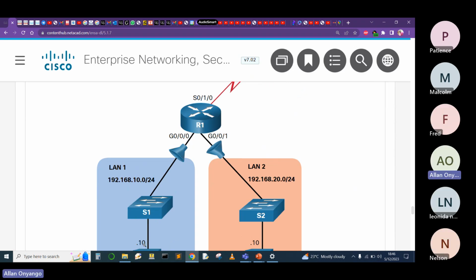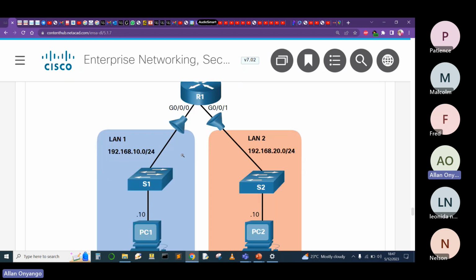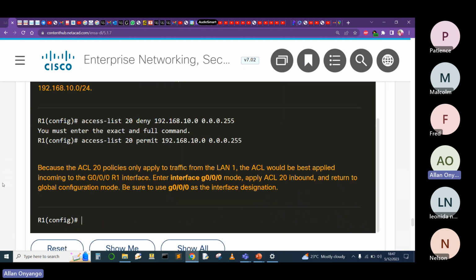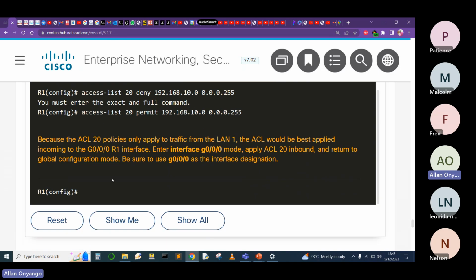Traffic is coming from LAN to R1. So we want to know whether it is in or out. You must ask yourself, is that traffic coming into the router or is it leaving the router? If you put it on G0/0, it will be getting into the router, so it will be in. If it was put on interface G0/1, it will be getting out of the router, so it will be out. So that is one thing you must always know, all right? In and out is something that has made people make many mistakes.